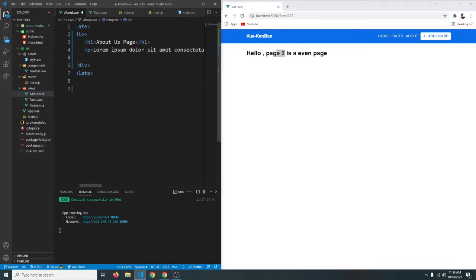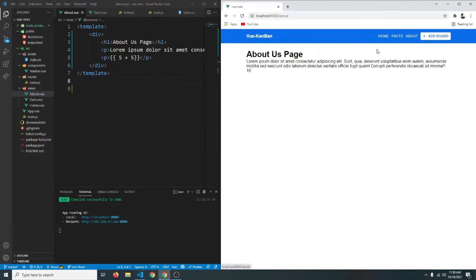What is the expression? Let's have a paragraph text. So in Vue.js we can have this set of curly braces, and inside them we can have some JavaScript. So we can say something like 5 plus 5. If we do that, you'll see, okay, if we go to the about page, as you can see, it says 10. If we say 55, this says 60. So basically we can have some JavaScript here using this curly brace, and this is called expression.